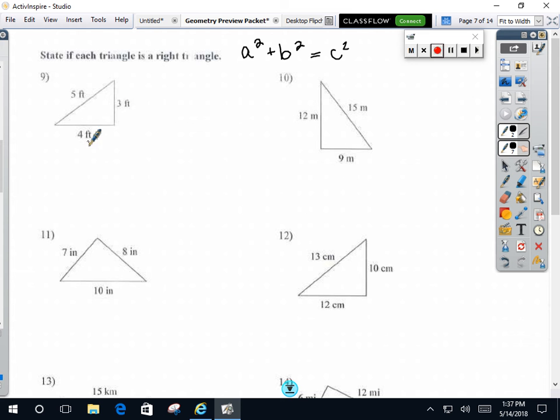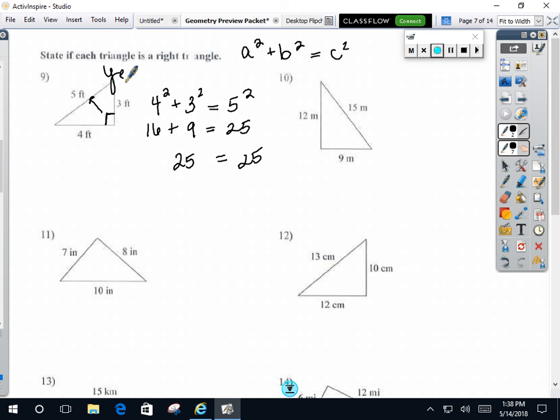What number out of those 3 could you possibly plug in for the A? Okay, 4. So if you plug in 4 for A and square it, what would you have to plug in for B? Right, because those are your 2 legs. Those are the 2 things that appear to form the right angle. Also, you can see that 5 is the biggest number, so it's the hypotenuse. So it would go at the end. Now, what is 4 squared? What is 3 squared? What is 5 squared? What does 16 plus 9 equal? So doesn't that make a true statement? 25 equals 25. So this one is, yes, it is a right triangle.